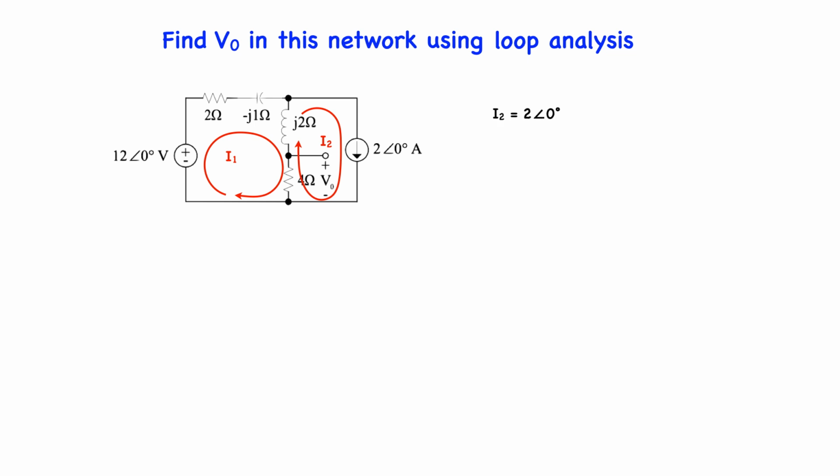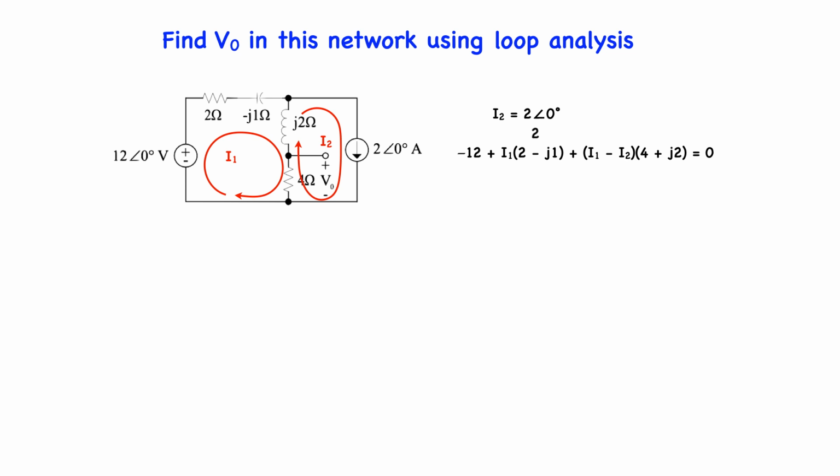If we now apply Kirchhoff's voltage law to loop number 1, we obtain minus 12 plus I1 times the two impedances 2 minus J1. And since for the next two impedances the current will be the sum of I1 minus I2, we must add the product of I1 minus I2 times 4 plus J2, which is all equal to 0. We now have two equations which will yield the mathematical solution for the two currents.